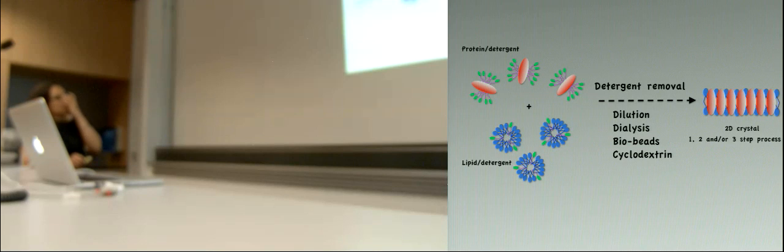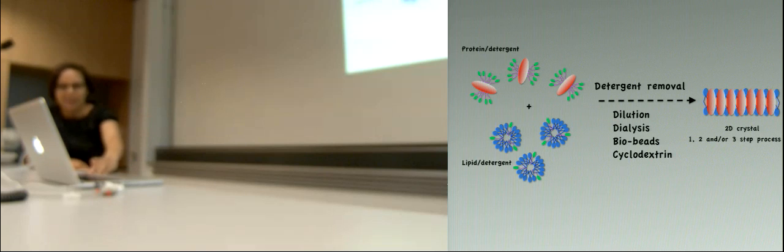As for the formation of 2D crystals, I don't know exactly how to explain it, and sometimes people believe it's a one-step process, a two-step process, or a three-step process. But I found a very interesting article from the Rigaud lab. Mohammed is also one of the authors of this article, and you can ask him even more questions. They propose three different methods. So you have your protein of interest in a detergent, and you have a lipid.